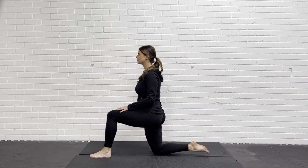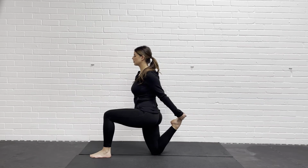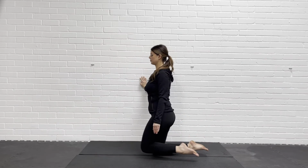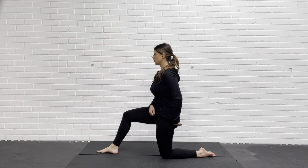Now, only attempt this next part of the stretch if you feel able to and if you have the balance. I'm grabbing the toes of my back foot and bringing my heel towards my bottom. If this feels too much for you, then just stay in the kneeling hip flexor stretch.